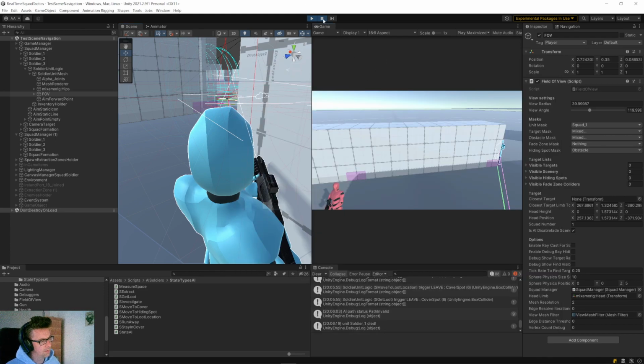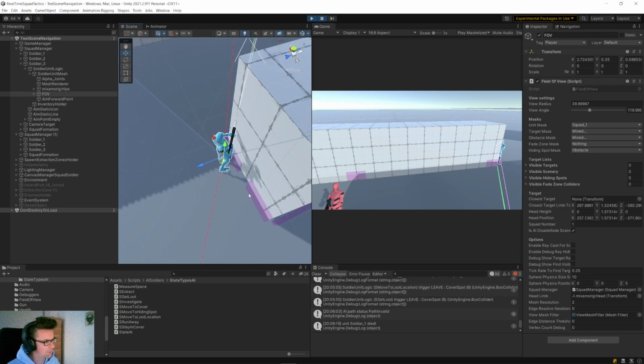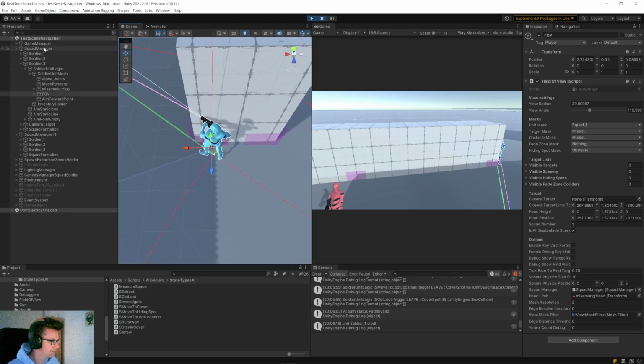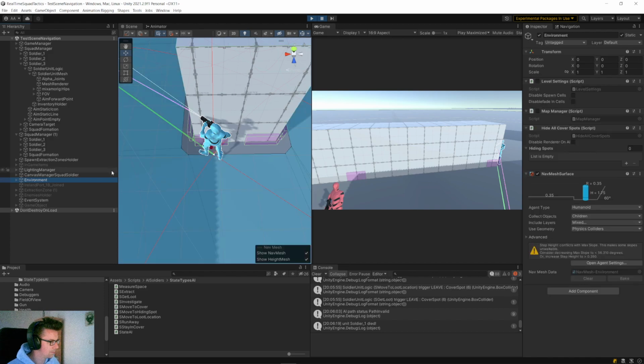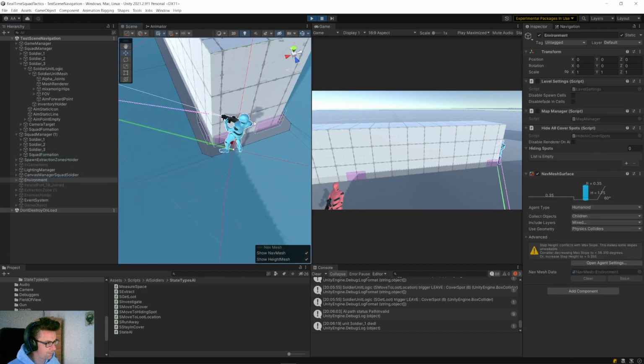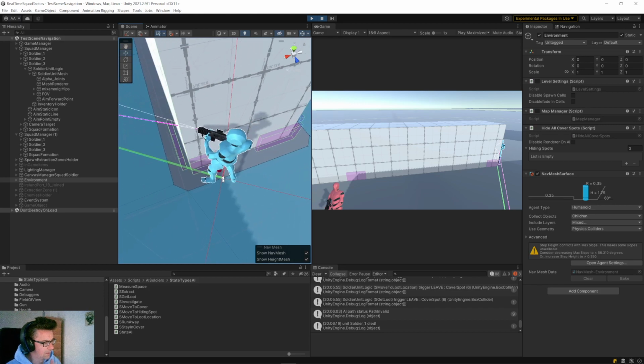So yeah, this problem here, yeah, this is tricky because he's stood there, so he's not next to it due to the clearance radius around his obstacles.